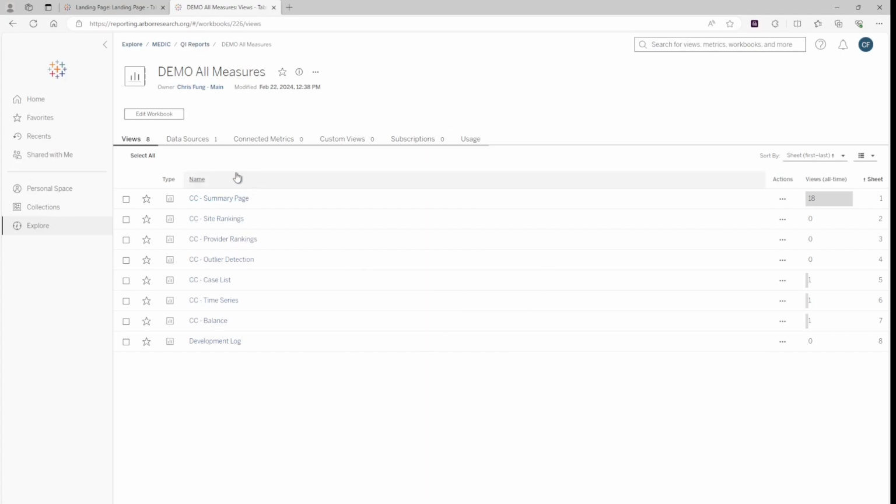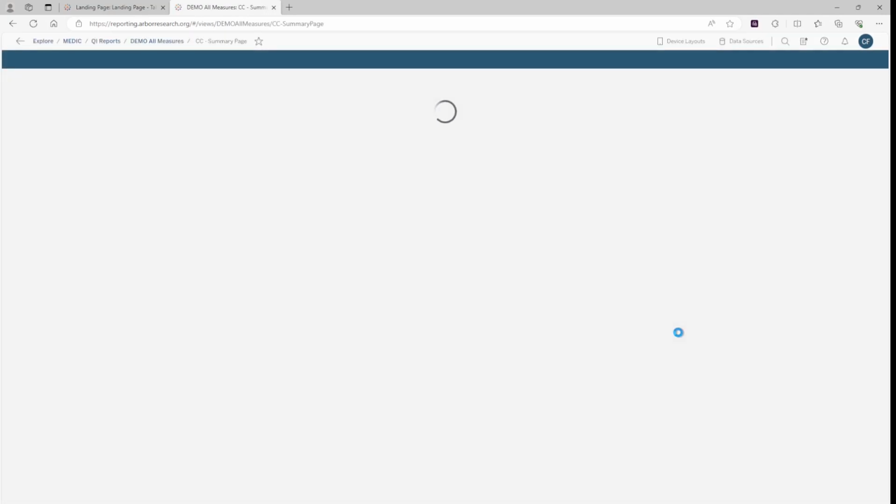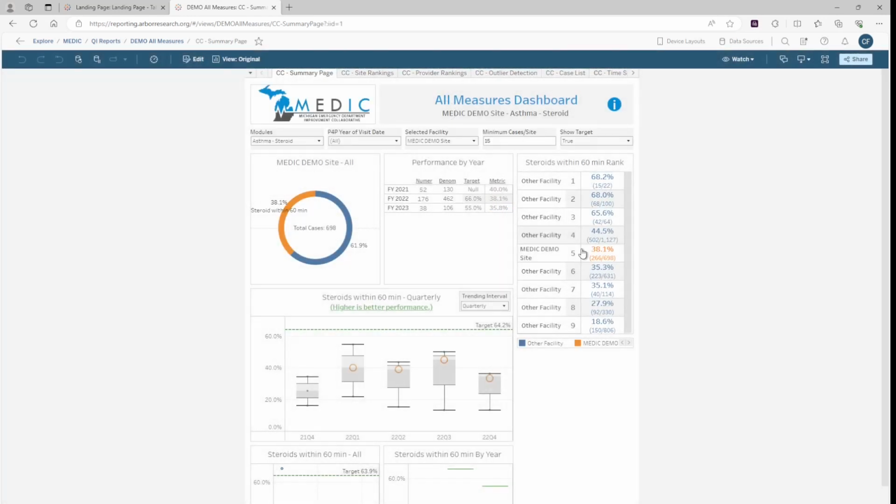Once you get to this next page, you're going to click on the summary page, and that'll start up the dashboard. Give that a second to load. Okay, so from the summary page, you should get a good overview of the look of all the different tabs on this dashboard. There's a bunch of tabs at the top, which you can use to navigate to the different views. You can also use this drop down here, which will get you to the different views.